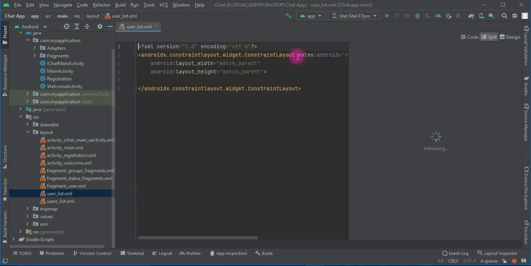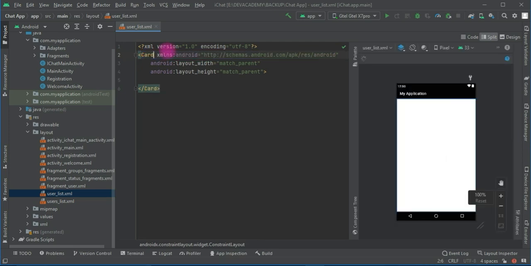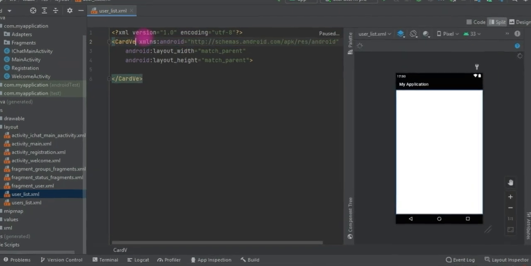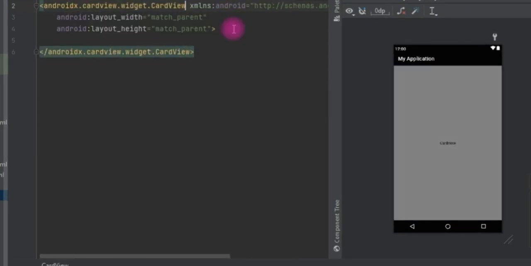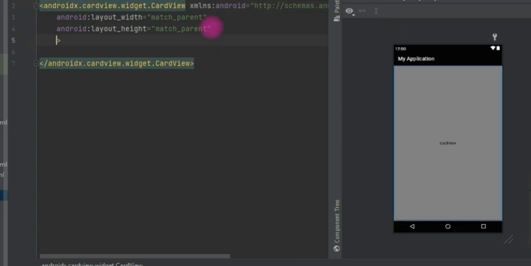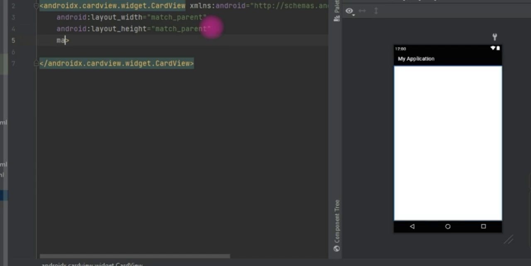Okay, here we need to change this to card view, and this card view, we need the margin of 5.